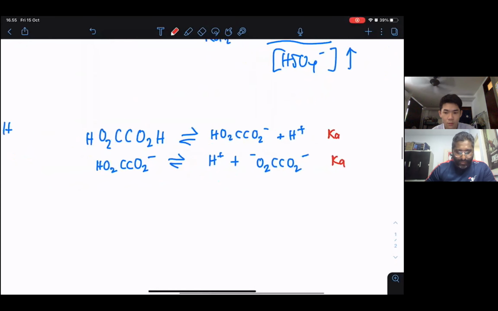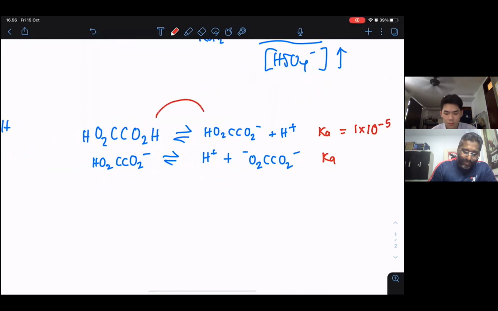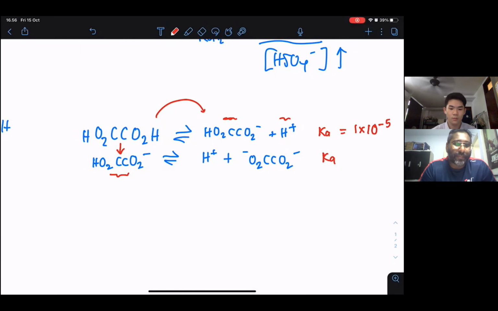What is important here is that the first dissociation will be greater. If I randomly give a value, 1 times 10 negative 5, for example, we know that the dissociation is little, so this is a small value. If you take the small value and put it over here, this is still a small value. According to Le Chatelier's principle, because that is small, the position of the equilibrium for the second equation will automatically shift to the left to increase the concentration of that ion.